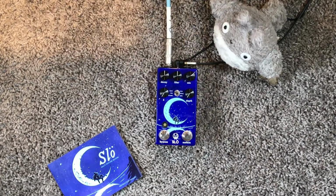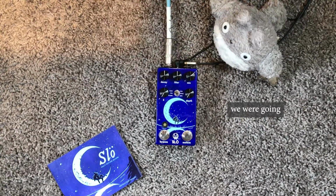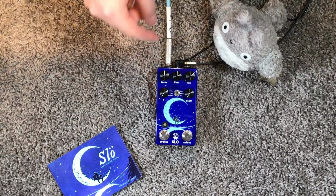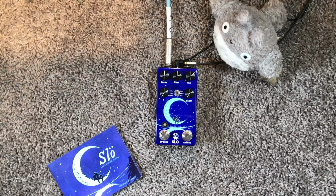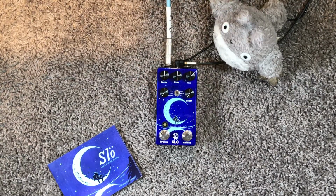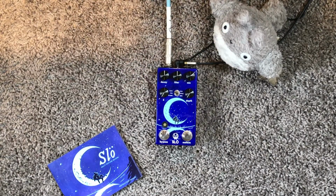So let me just go over a couple things. X is the feature here. It controls the mode you're in. So in dark, it's going to tell us how much of the negative one octave we hear. With it fully counterclockwise, we're going to hear nothing. It's just going to be a standard reverb sound. As soon as we start to crank it, then we'll hear more. With rise, it's the speed of the swell. And with dream, it's how much of the modulation is introduced into the mix.